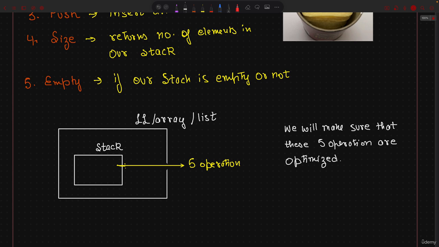So in the next few videos, we will implement our stack from scratch to see how it can be done, and then use the same after that to solve some problems. Okay, great everyone. So I hope the overall operations of stacks are now clear. So let's now meet and try to implement our own stack. Thank you.